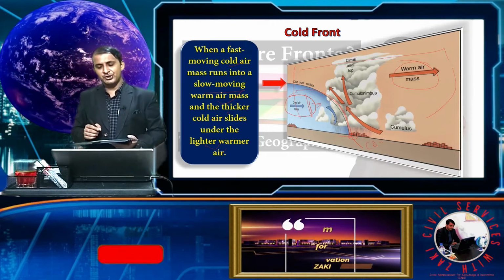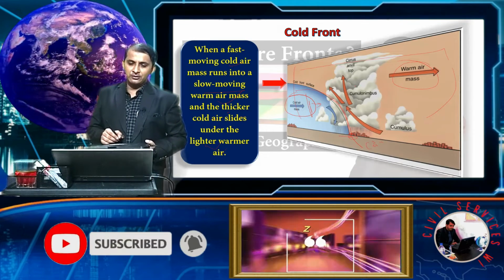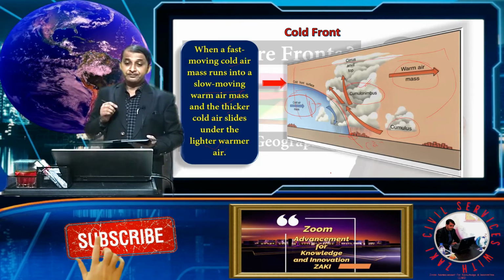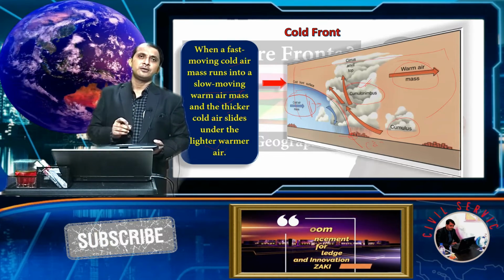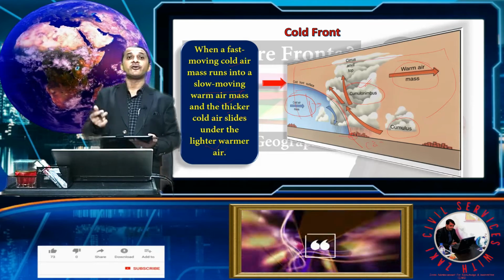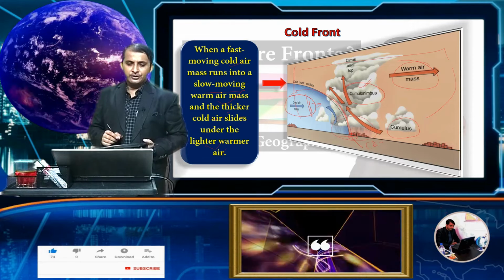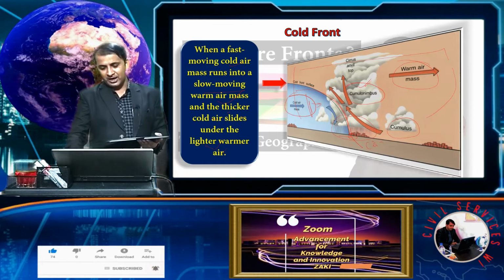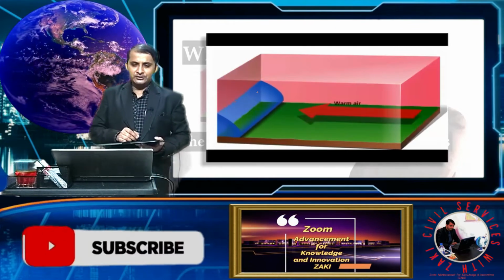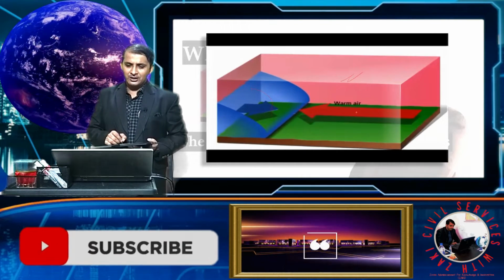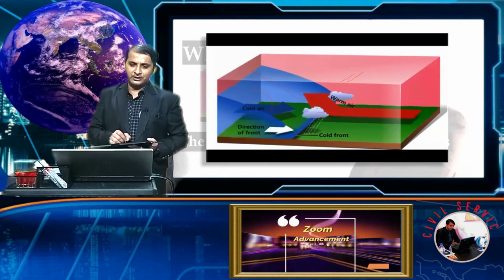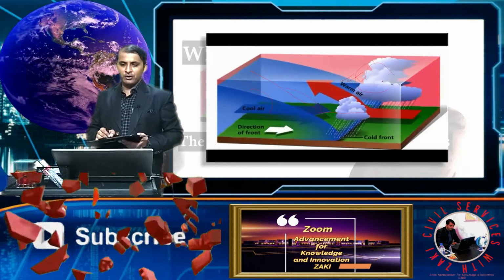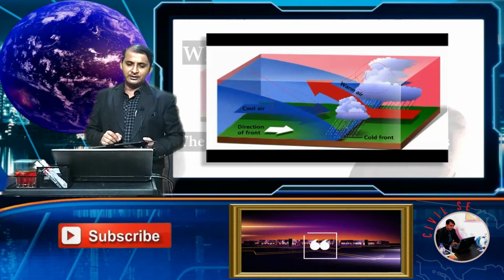In this situation, cumulonimbus or cumulus clouds may form, and some violent weather occurs, like lightning and rain. For more clarity, let's go to the animation. See here, it is cold air and it is filled by warm air. Warm air slides over the cold air and cold air replaces the warm air. Cumulonimbus clouds and cumulus clouds form, along with rain and some other types of precipitation.